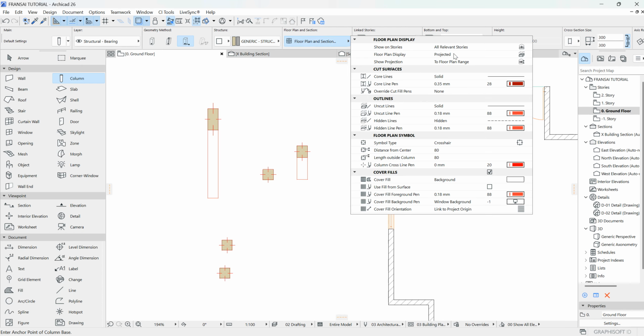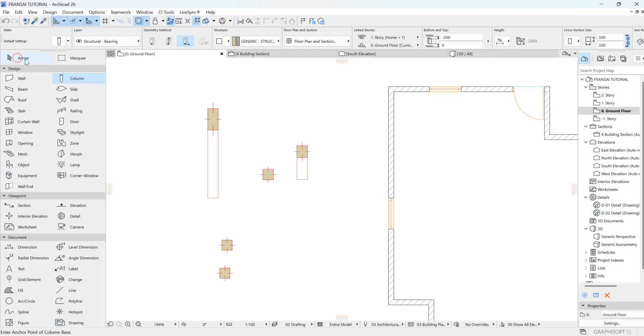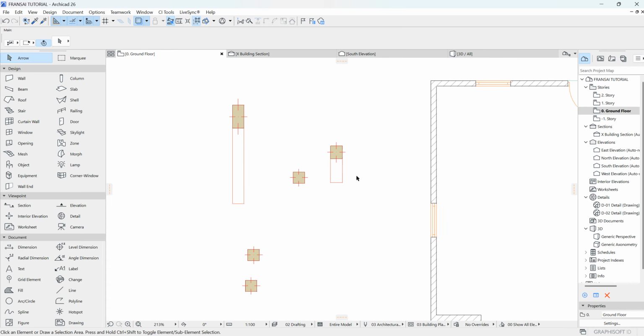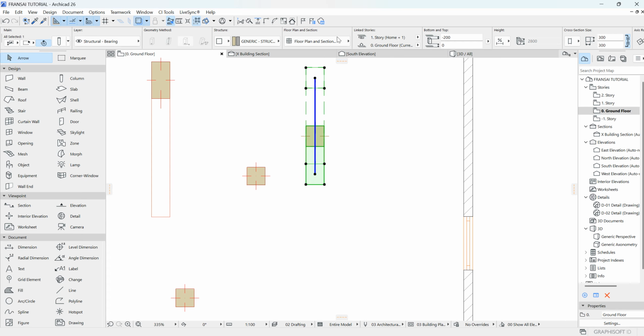In the floor section, this is where you override the graphics. If you want to change the color from this red, the core lines, the outline, the floor plan and section, the floor plan symbols, and the fill also. Let me click on this particular column. Okay, let's work with this one.